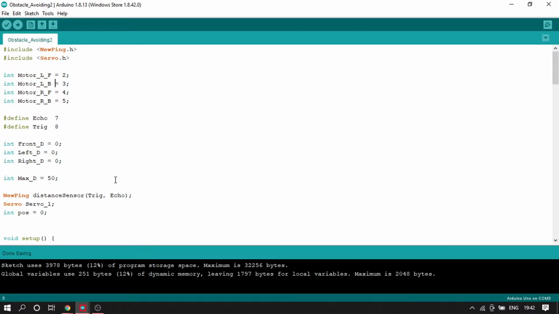Pin number 3 is attached to the black wire of my motor, so motor LB. Pin number 4 of the Arduino is attached to the right motor's front wire, red wire, positive wire, so motor RF. And pin number 5 is attached to the right motor's black wire, so motor RB. That's all I'm doing here.